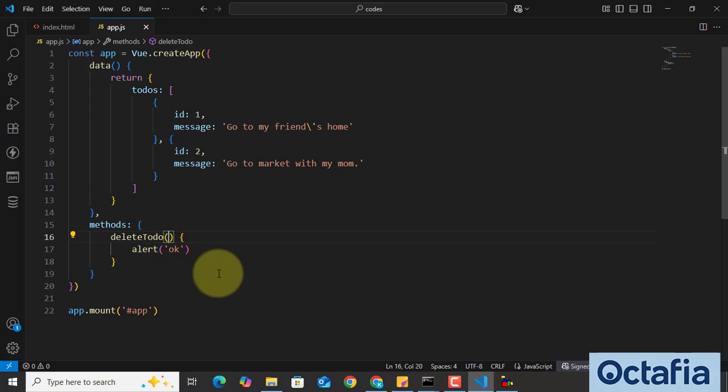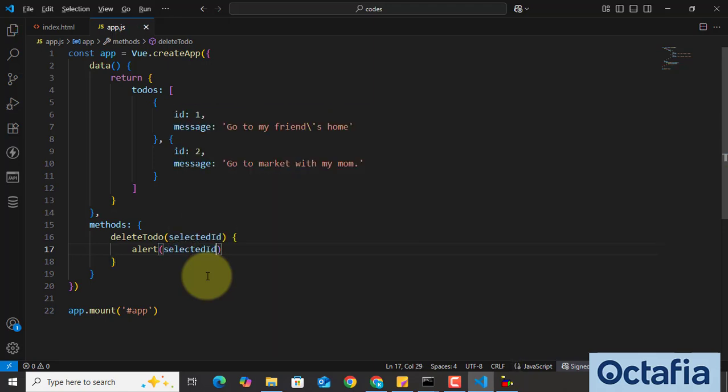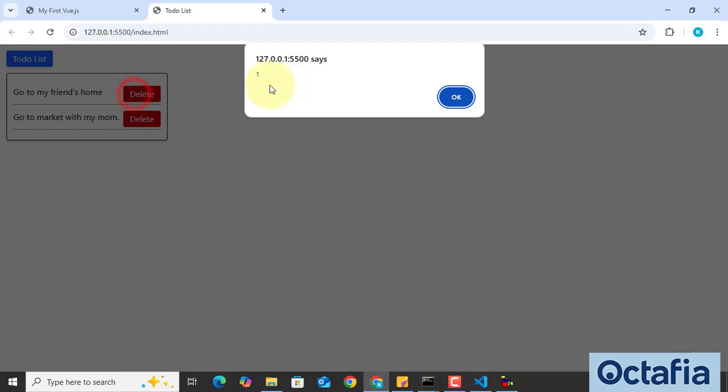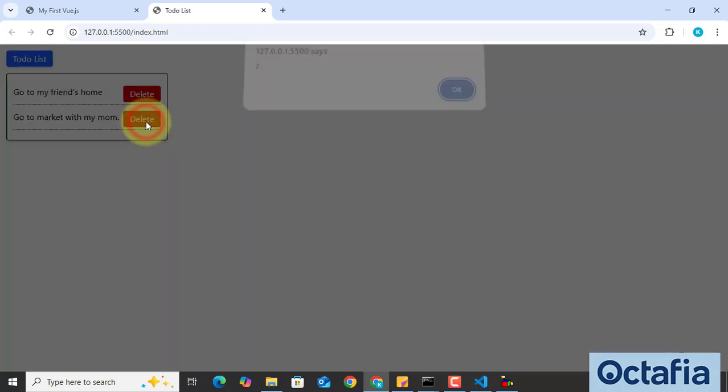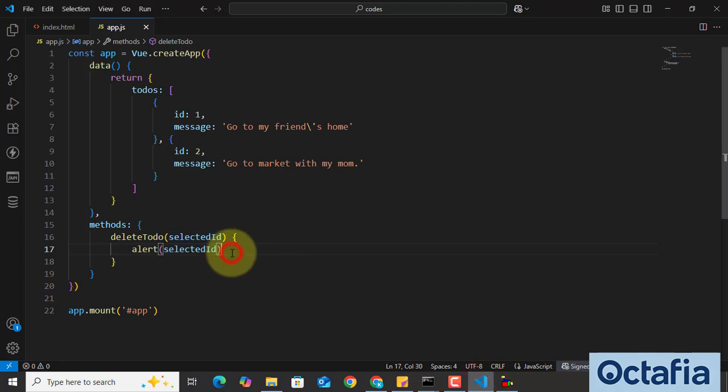We can add a parameter here, maybe selectedID or etc. It is up to you, and we can try first. Okay, ID with one, ID two. It is two. Okay, we can continue about how to delete every row.